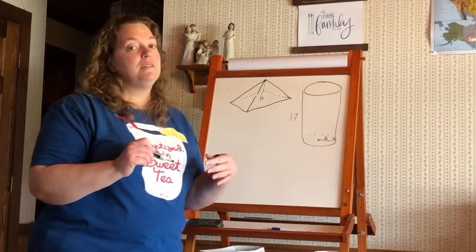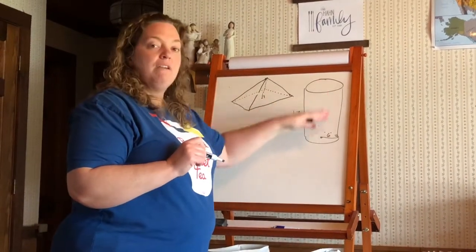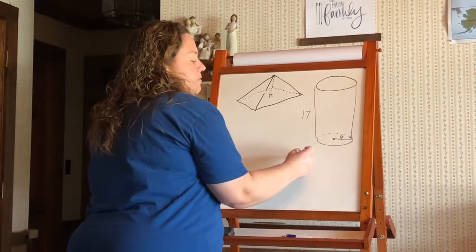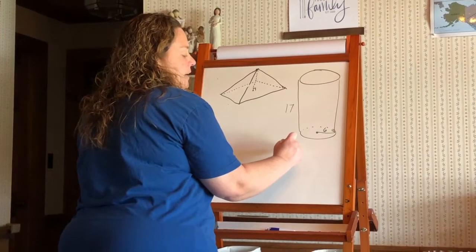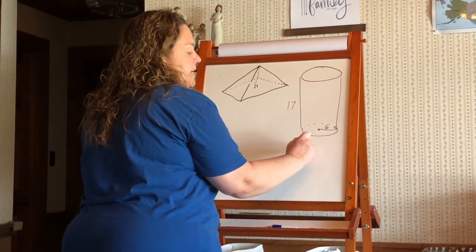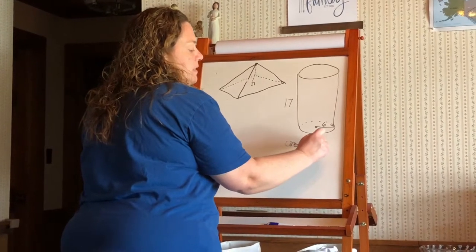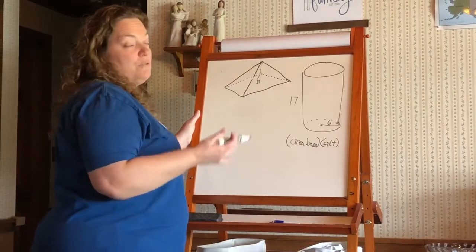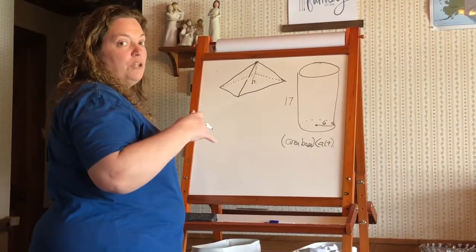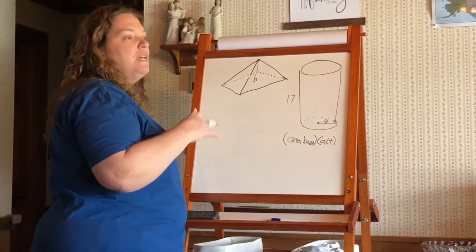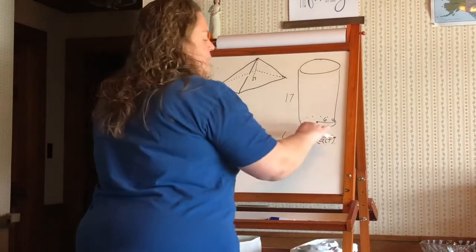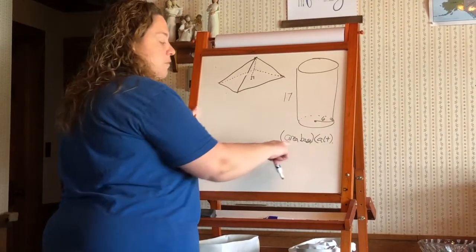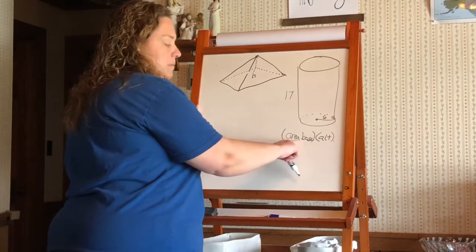So like I said in the last lesson, finding the volume of this shape uses the same formula. The volume is the area of the base times the altitude. It was the same formula we used when we talked about rectangular prisms and triangular prisms. So for a cylinder, it's the same thing. The shape of a base is a circle, so the formula for the area of a circle is what we plug in here.